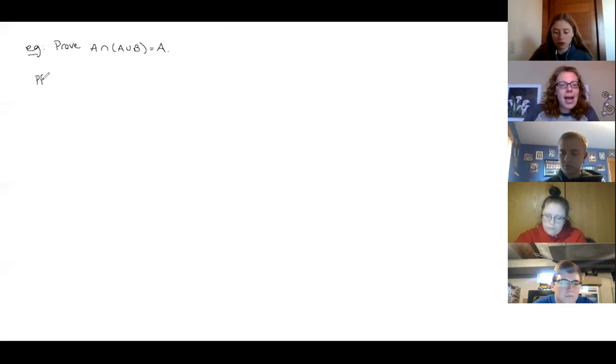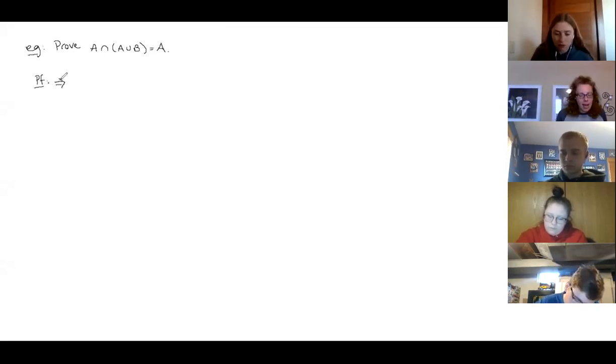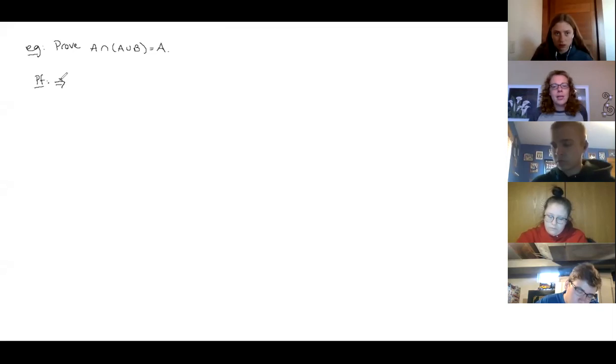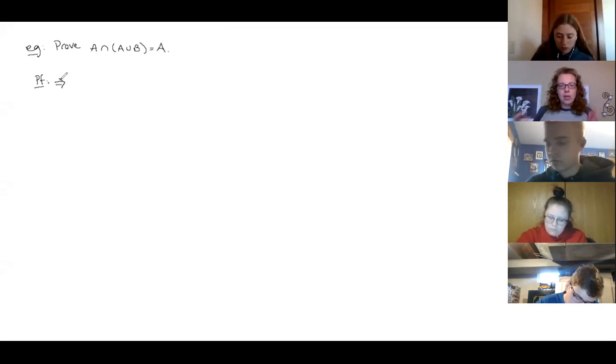So 2 halves, 2 directions, forward direction. I'm going to write it down without talking. You guys write it down while I am doing this and see if we get the same thing. Forward direction. What's your need to show?